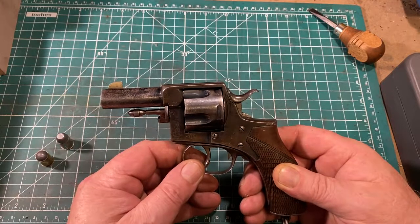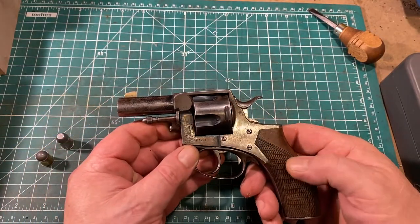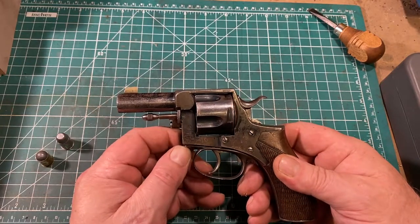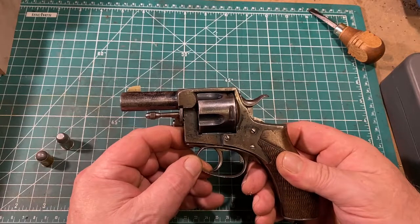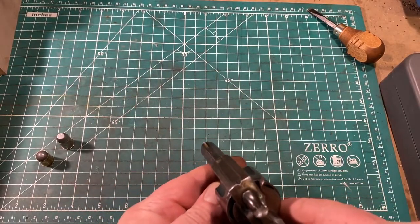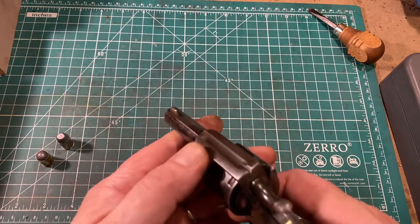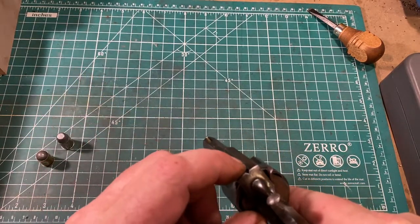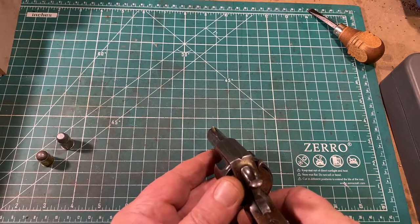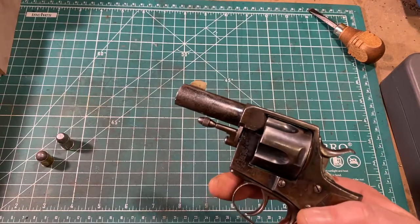This pattern of revolver with this cylinder arbor and this style of ejector rod was widely made by the Belgians in calibers ranging from .22 Short to — I believe the biggest I've ever seen is .45 Colt, which must be genuinely unpleasant to fire, presupposing it's safe. The sights are surprisingly good for its period. The front sight, which is silver-plated of all things, stands up nice and visible. You've got a V-notch at the rear set into a trough in the frame. While it's not wonderful by modern standards, it's actually quite usable — I have no problem getting hits in the black at seven yards, even in rapid fire.